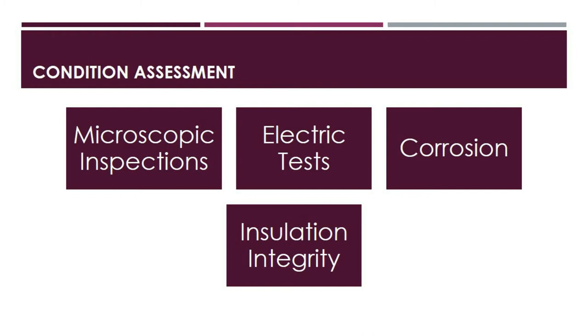Failure analysis of failed cable samples can help determine the health of cables of the same era and type. Microscopic inspection can reveal the existence of water trees within XLPE cable insulation. For PILC cables, the dryness of insulating paper indicates oil migration. AC breakdown or partial discharge tests can be performed in a lab on failed cable lengths, and findings can be applied to all in-service cables of the same design and vintage operating in similar conditions.